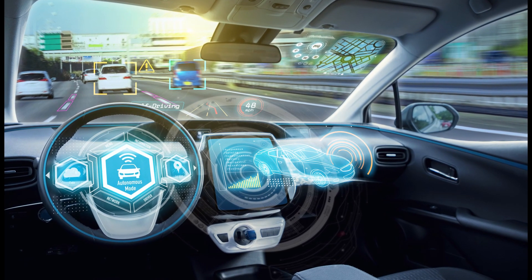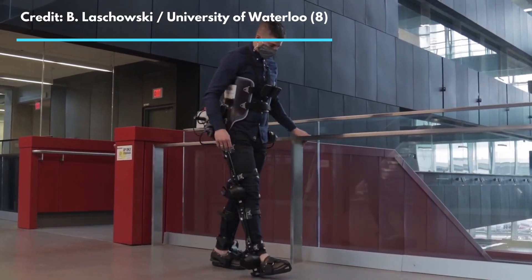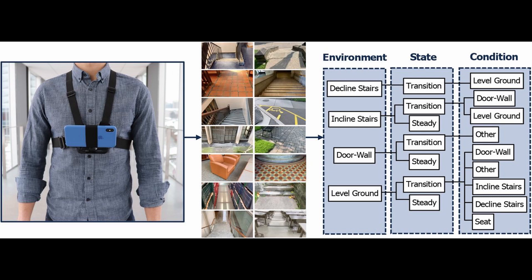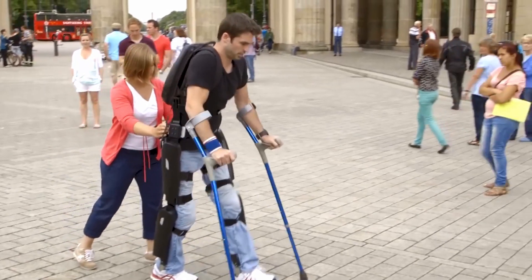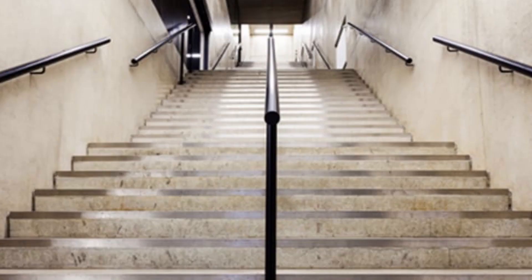Getting commands from the brain directly is very promising — but can we go even further and eliminate the user from the equation entirely? While people discuss self-driving cars, researchers at the University of Waterloo are working on ExoNet, a true self-walking exoskeleton. ExoNet uses a camera on the chest to detect the surrounding environment and then makes predictions about the desired movement of the user via deep learning algorithms. This reduces cognitive load on the user. Unlike current exoskeletons that only evaluate the current state, ExoNet can evaluate the future state — predicting upcoming stairs or obstacles.